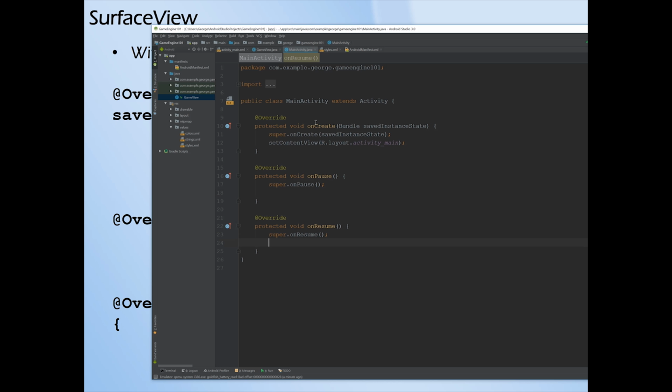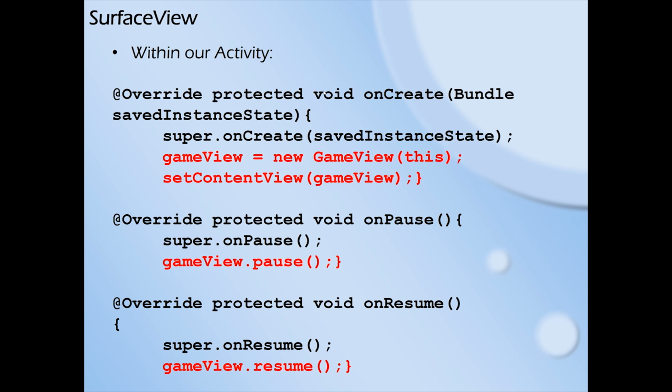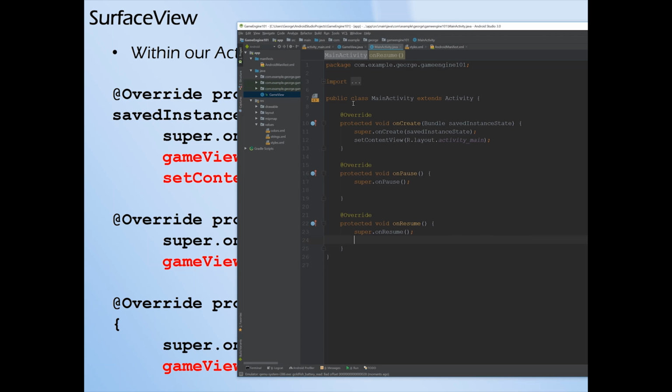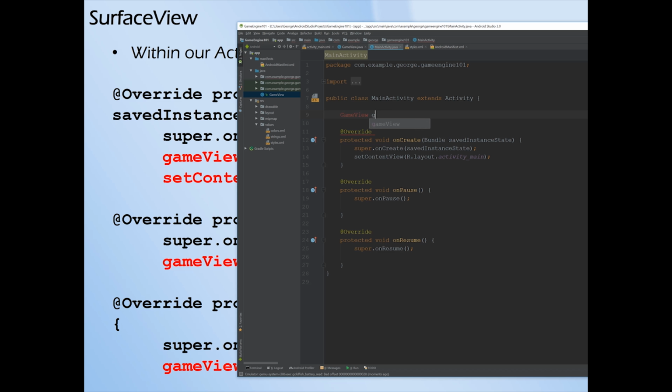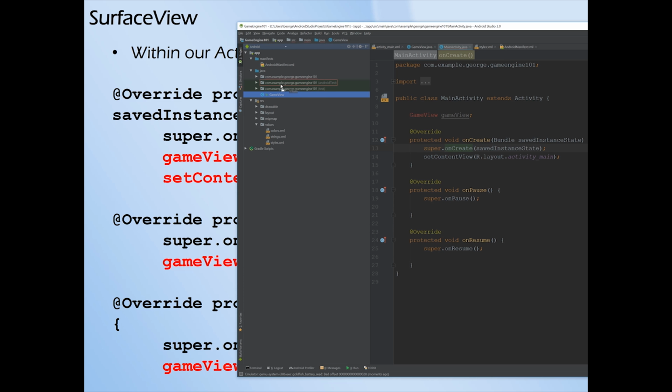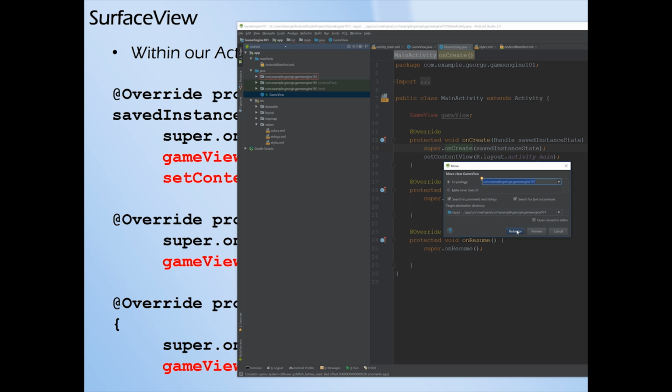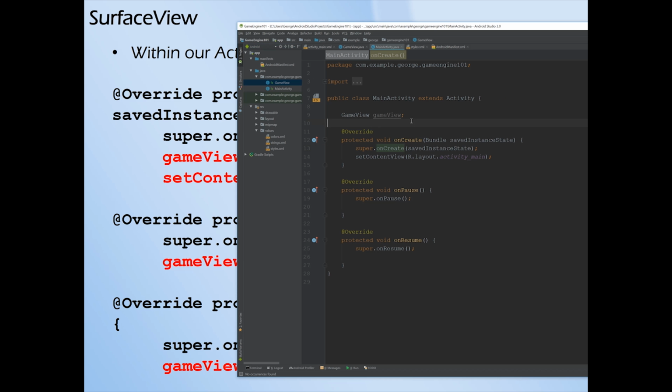We are going to, of course, create our class. We need to create a new instance of that object. So let's go ahead and do that here. Notice that game view is a variable that does not have a type defined at first. That means we need to define it up there at the top. So let's go ahead and do a game view. Oh, looks like I have the game view in the wrong place. Let's move that into there. Hit refactor, and everything's fine now. Okay, so now we can continue.